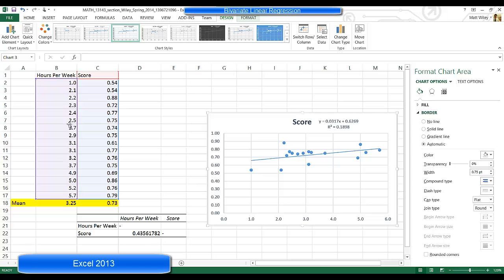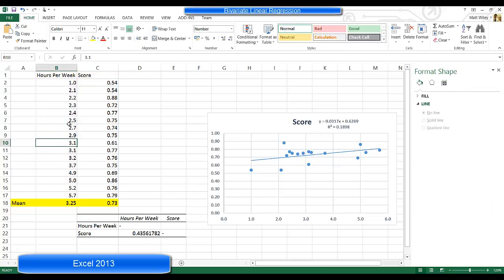Excel is very interactive. So let's look at here. We had talked in the video about how these two students were interesting because they had spent the same hours per week, but they had gotten rather different scores. One was barely in D territory, and one was at the high end of C territory. And your textbook talks a little bit about formatting the numbers. In particular, it talks about outliers. So let's look at the outliers.